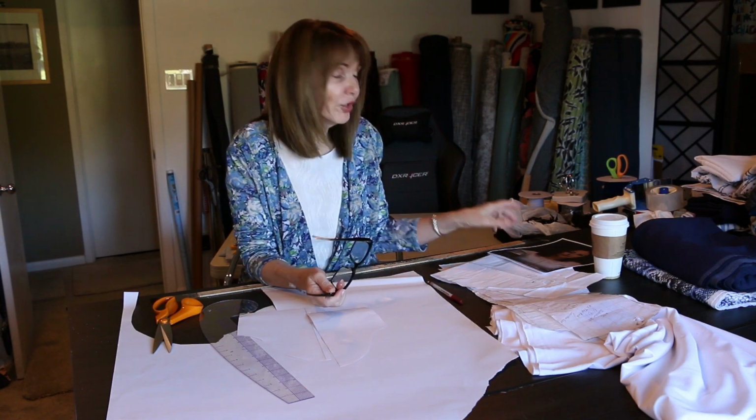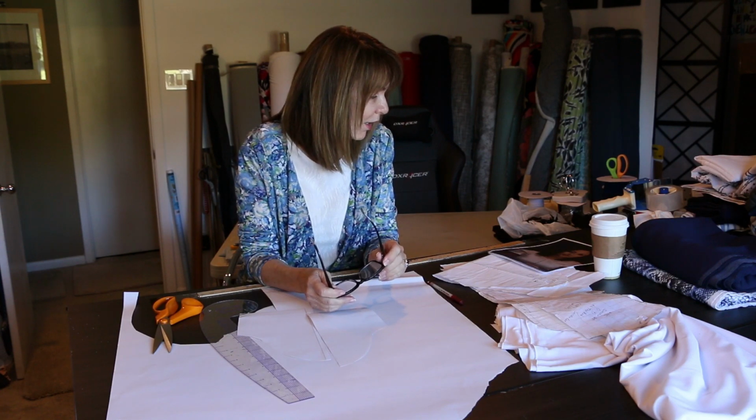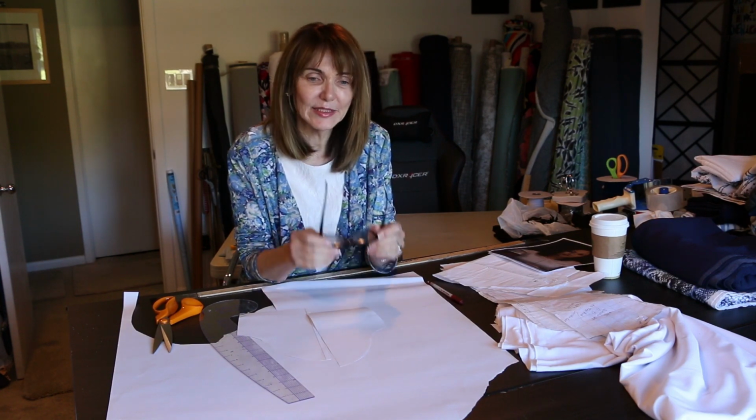So it's very simple. It's just a simple sleeve treatment. You can do woven or knit. It doesn't make any difference. It's a matter of how you get the blouse on. Obviously, I'm going to do a knit. I've got this beautiful white cotton, and it's got a two-way stretch. It's a beautiful knit. So there's a pleat in the sleeve is what it is.